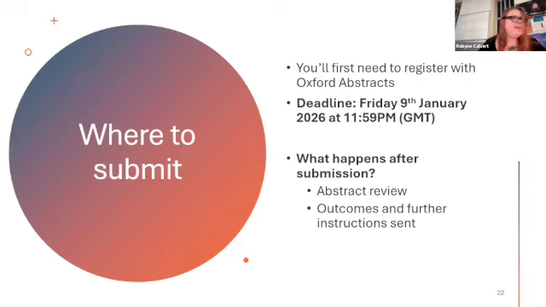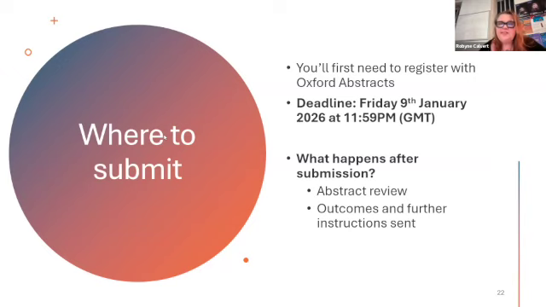So this is the final bit. I think we're getting there. So you'll need to register to Oxford Abstracts, the website. On our BCUR website there's a link that says Oxford Online Portal, or there's a button. And when you do this, you will need to register to submit. The form itself is really straightforward. We went through some of what's going to be asked, but go ahead and register with it early ahead of time, so you're not scrambling at the last minute to do it. Hopefully you won't be anyway, but you might as well give it a click and go on and register with it.